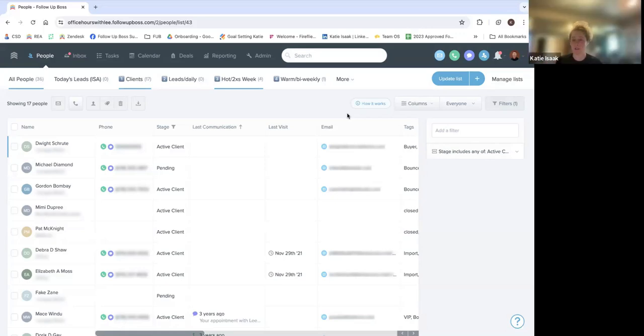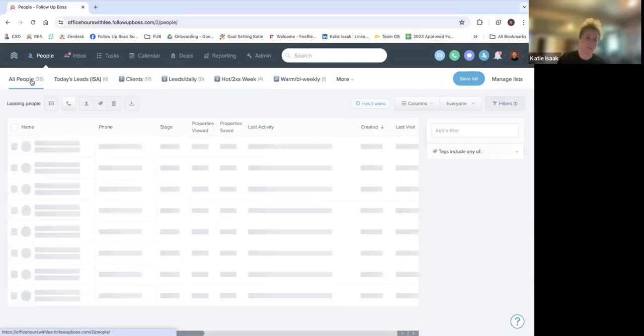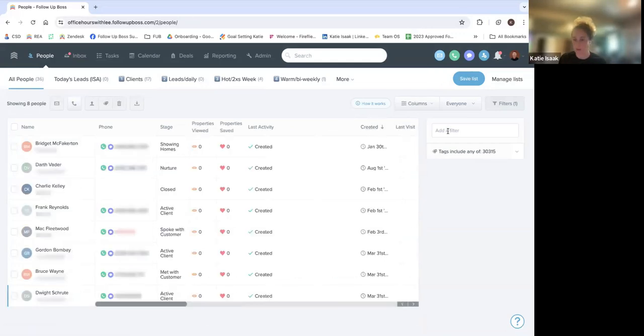So first and foremost, how to start using these, go evaluate your stages. Look at your stages and say, okay, how often do I want to be following up with people in each stage? From there, you have that written out and you can easily just come to your all people section and start creating your smart list and saying, okay, I know everybody that is in the lead stage. I want to be communicating with them every day for the first 10 days that they're in my system. And then from there, I might want to communicate with people that are in the lead stage every 7 days or whatever that looks like for you. Going through and setting that.